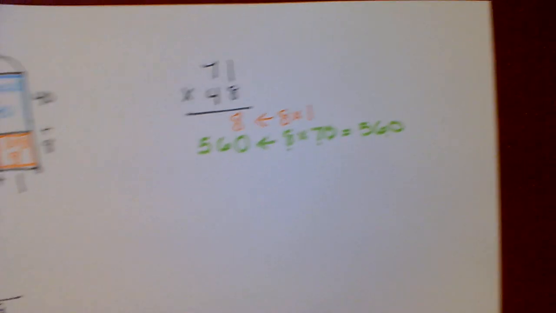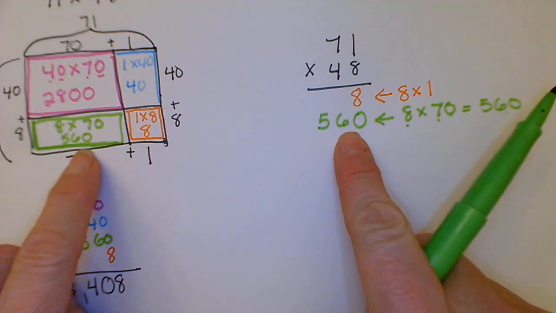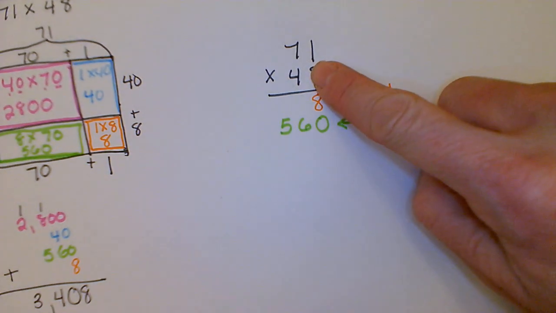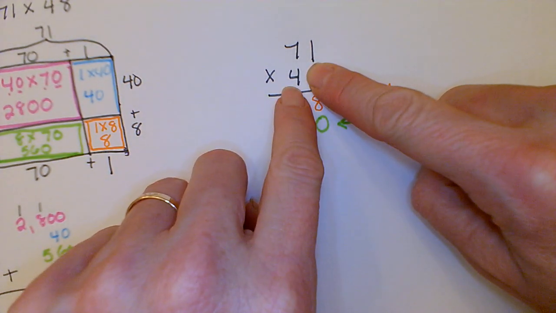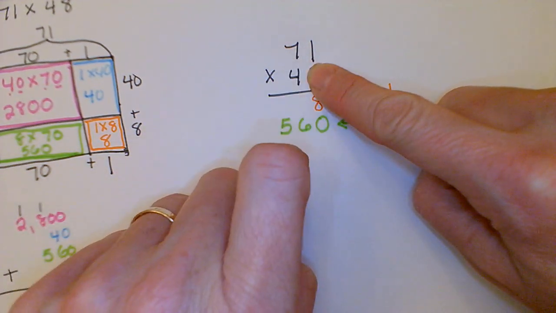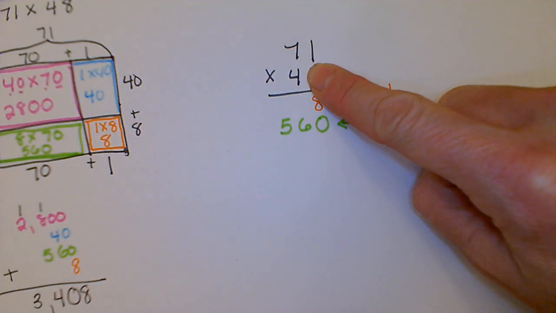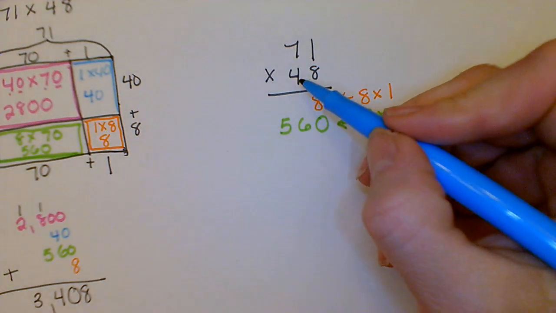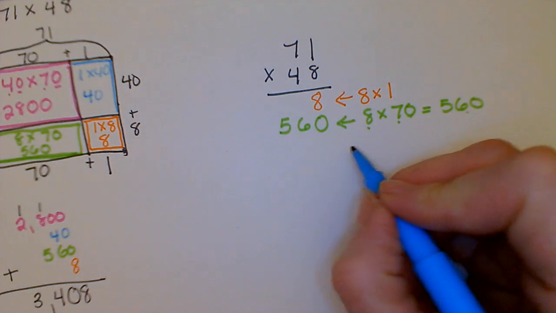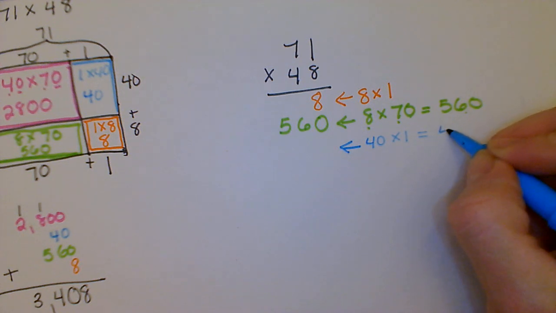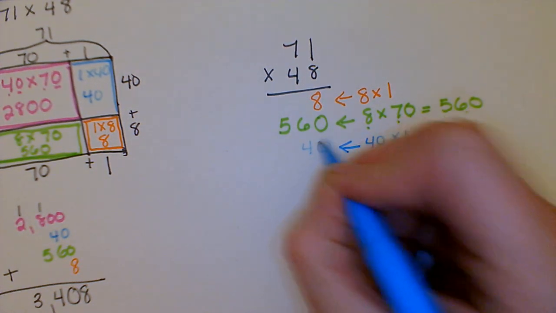And what you can see is, look, these are the same. So I want you guys to always pay attention to that. I could draw an arrow and show it that it's right there. So next, now, we dealt with this 8. So now we're going to deal with the 4 tens over here, this 4. So first we're going to multiply the 4 tens, so 40 times the 1. And then we're going to do the 40 times the 7 tens, or 70. So again, first we're going to do the 40 times the 1. So again, we're doing 40 times the 1. And that's just going to be 40. So I'm going to write that in nice and carefully.